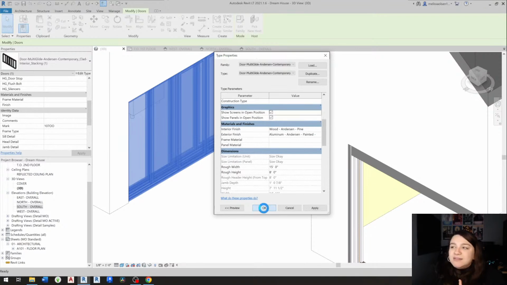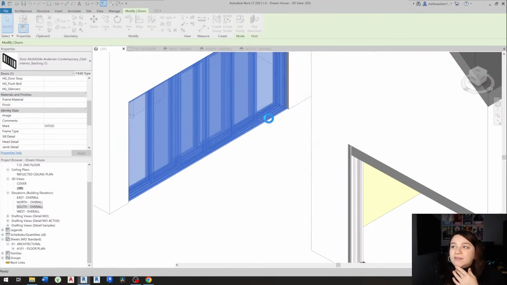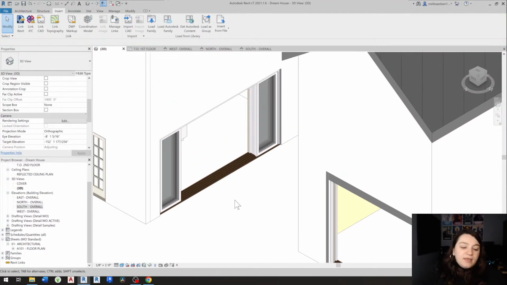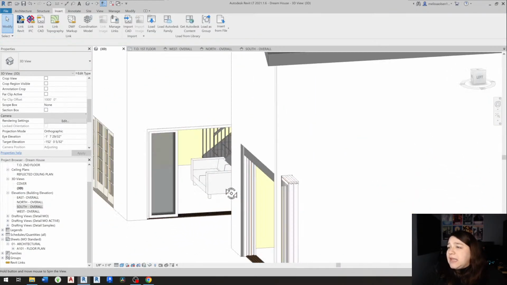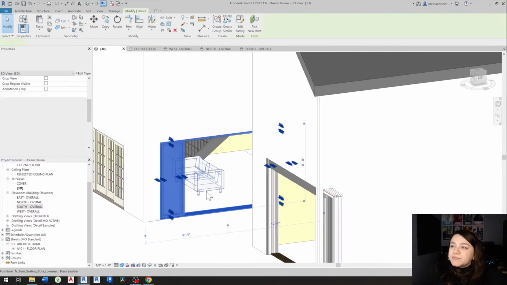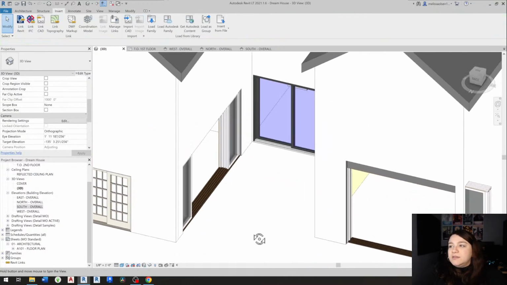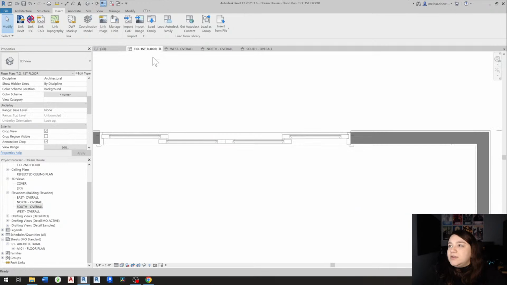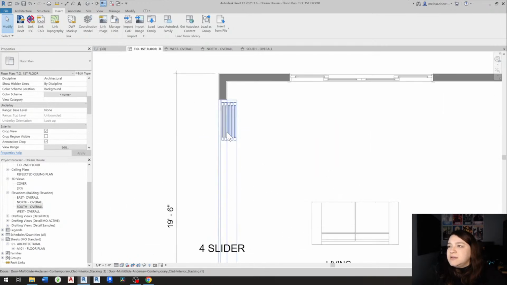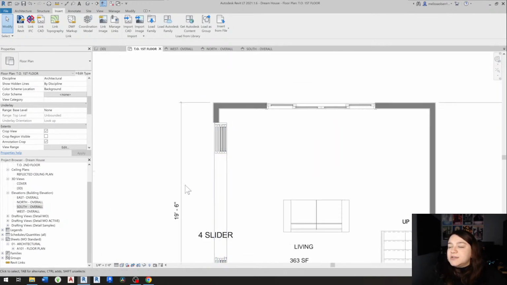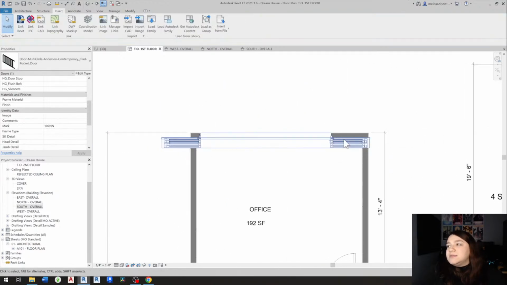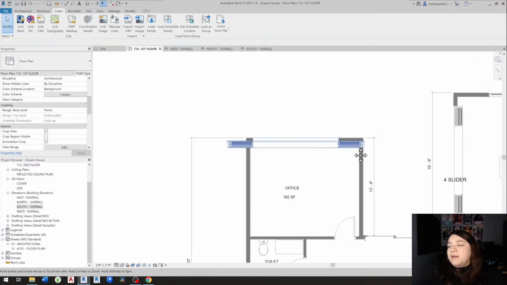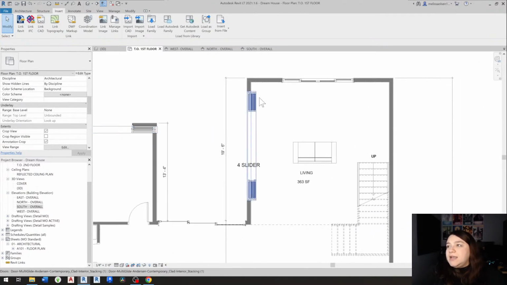I love that you can do this. I don't think all of them can do this, but I like that these doors specifically can do it. Okay, so I think that we might just be seeing the screen layer, but this is how they look. They're internally stacking. If we go to the floor plans, we can see that's what it looks like. This is stacking in the wall. Obviously the wall is not thick enough. I would probably build a chase for the wall and hide it.